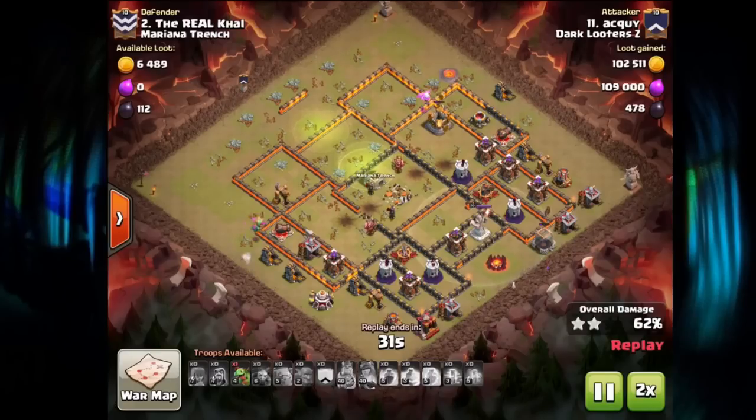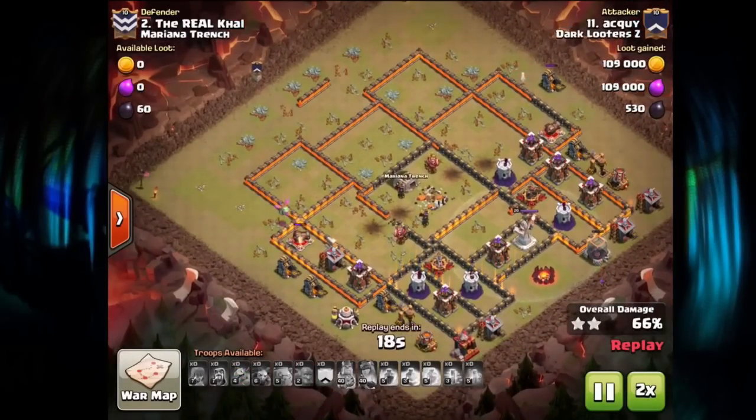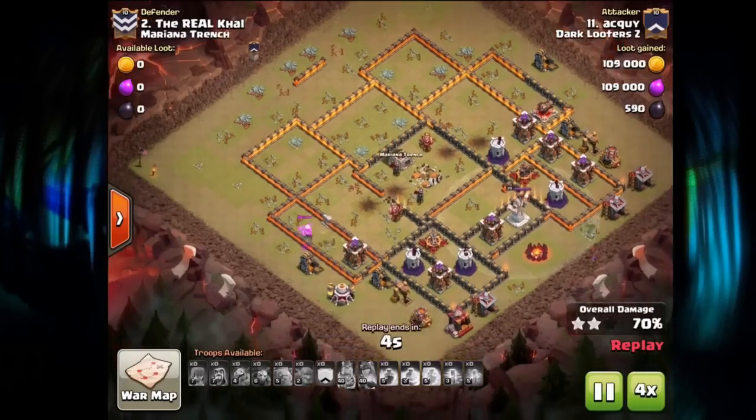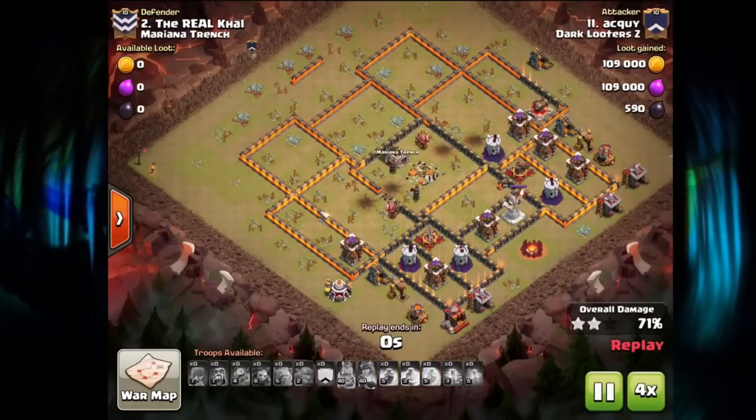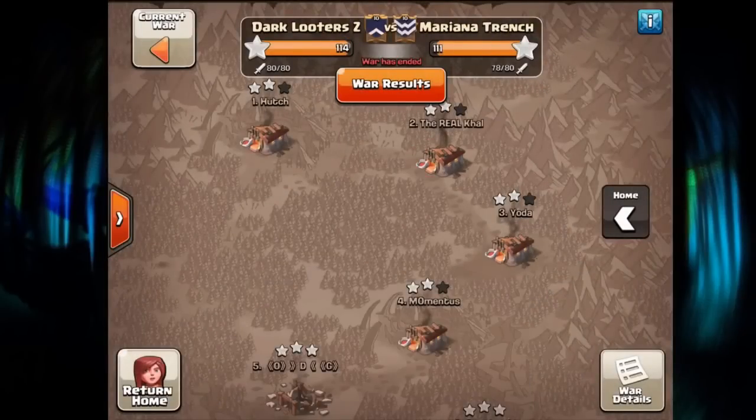So that was definitely very good. Lucky that the eagle artillery was able to go down. So this baby dragon over here is actually going to put out some massive work. But we all know the baby dragon dynamics, so we're going to speed through it. So 71% on number 1. The real Carl getting taken down by Acqui right here for 71. So I would assume we are not going to see that base back in an arranged war in the near future.